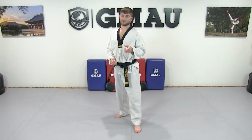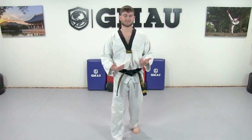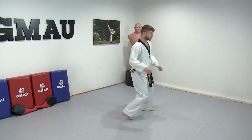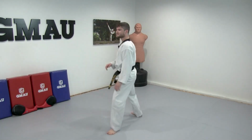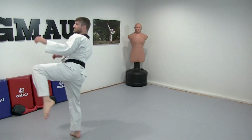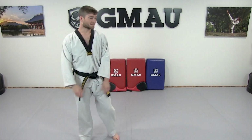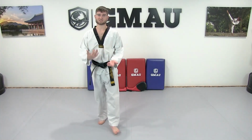We're going to practice this now that you know how to do a reverse turn. And by now you definitely know how to do a roundhouse kick. We're going to put our roundhouse kick and our reverse turn together. Now what we're going to be doing with this, we're going to start off with one leg in front. It doesn't really matter which one because we're going to be alternating. We're going to reverse turn, roundhouse kick, step back. Reverse turn, roundhouse kick, drop it down, step back. That way we're going to be alternating legs each time. On this, again, I want you going down a line if you can. Use as much space as you can.